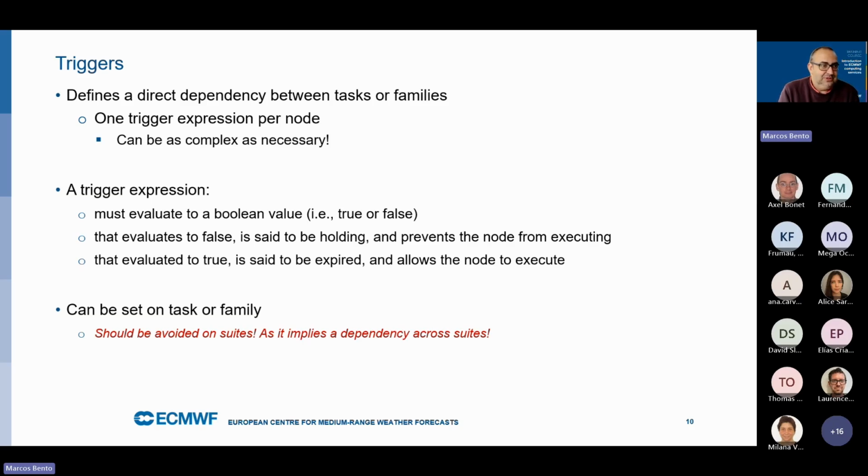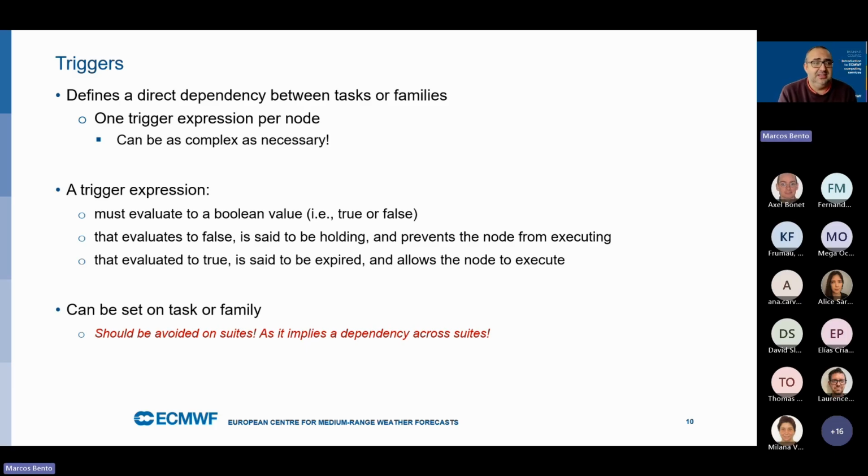Looking a bit closer at the first kind, triggers. Each node has what we call a trigger expression. And the trigger expression can be as complex as necessary. Axel will show you some, but I'm going to say they can be pages long, even though in the ecFlow UI you only see a smidge of the expression. You can definitely click on the tab to see the full expression and see how complicated it is.